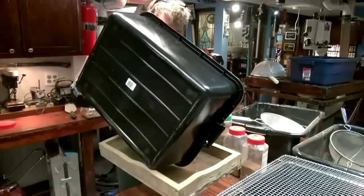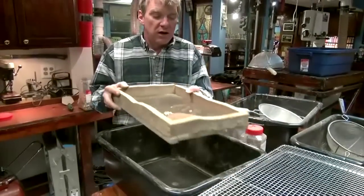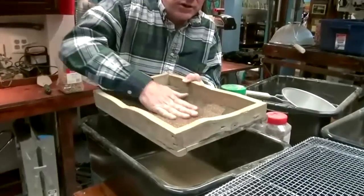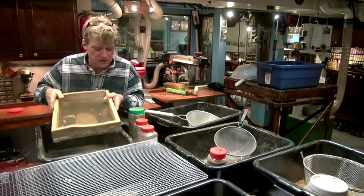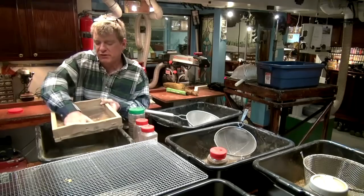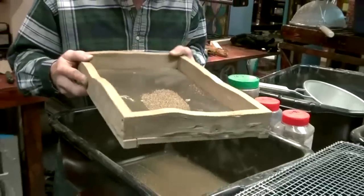So I'm going to dump this in here without making any fuss. And now I'm going to shake this and screen this through this real fine plumber screen. And a lot of material is going to drop through here. And that's the rich stuff. That's the N-scale ballast and the smaller HO-scale ballast. And then what's left is the 1 1/2 to 2 inch stones, which is absolutely perfect for our HO-scale material. And that's the 7-screen process.